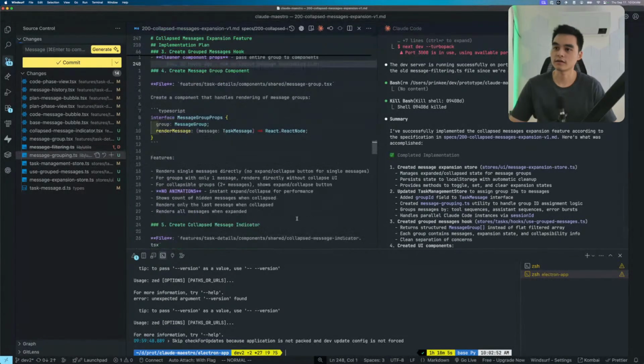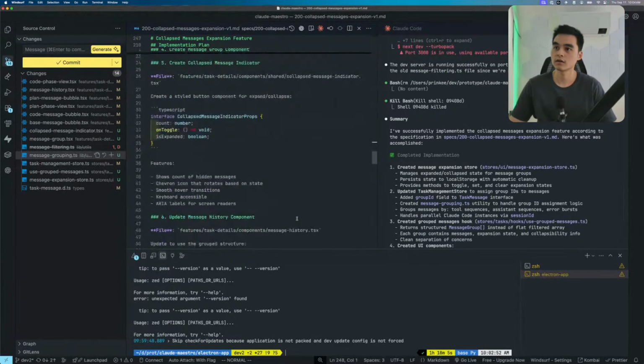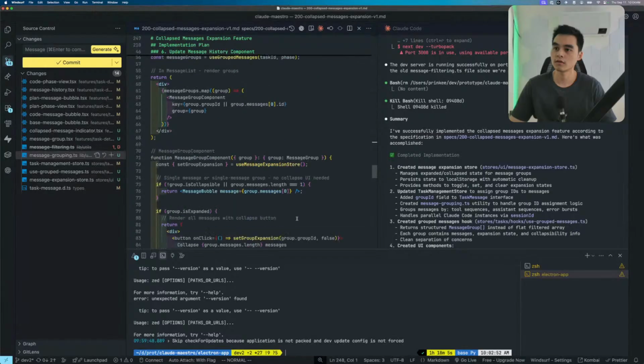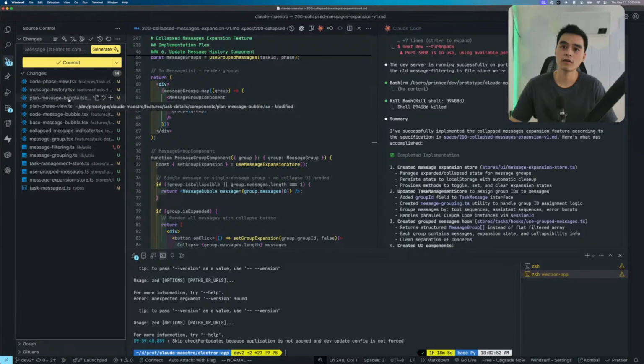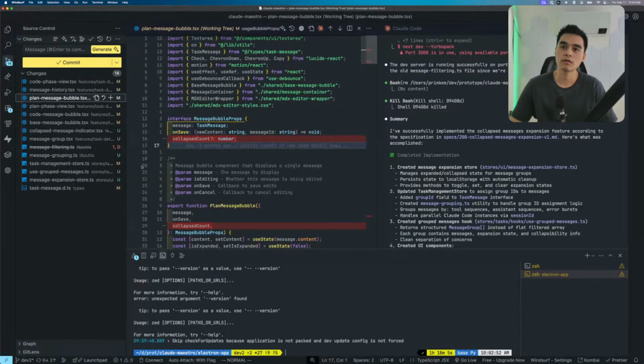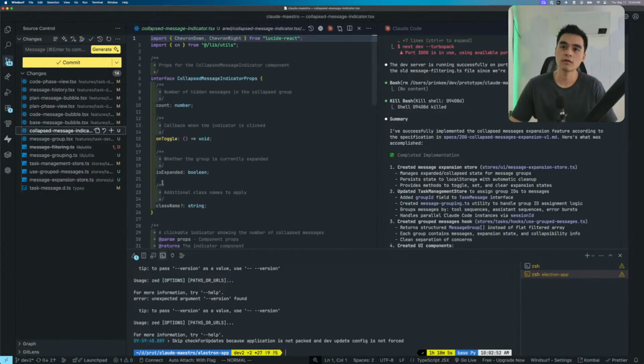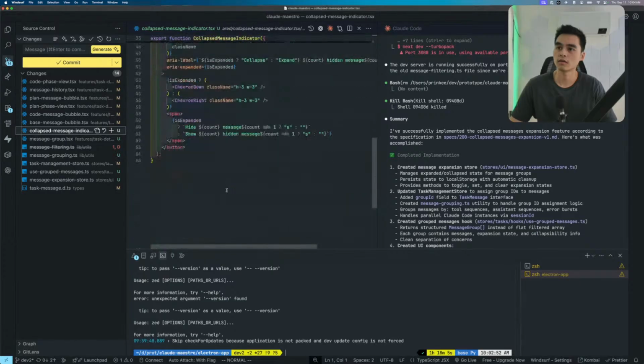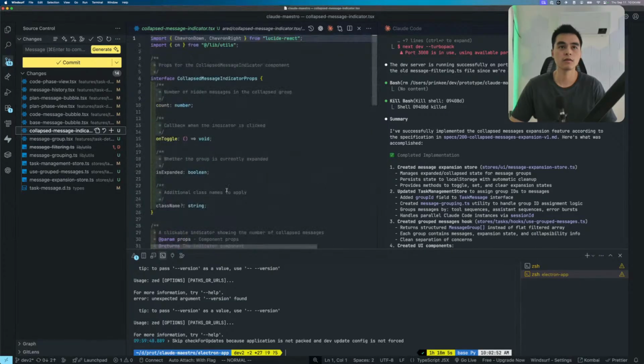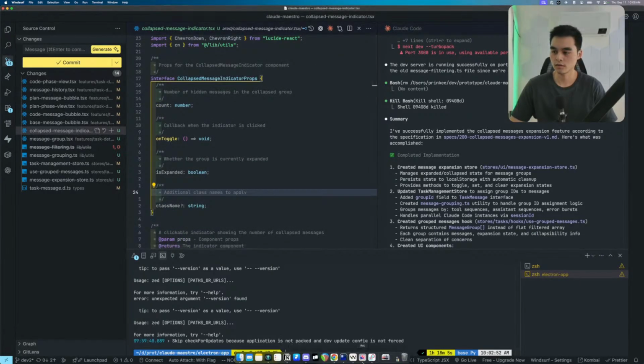Clearly it didn't. Implement everything, did it? I felt like this didn't work at all. This is the worst implementation it's done so far. Yet.